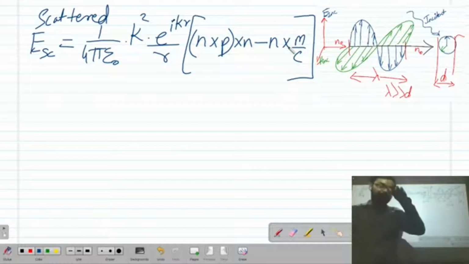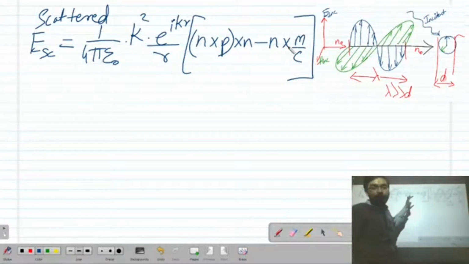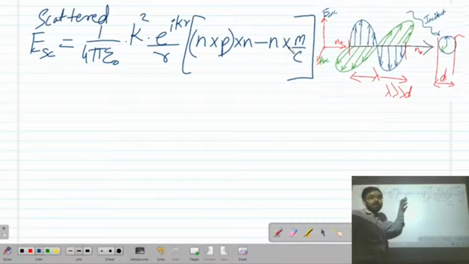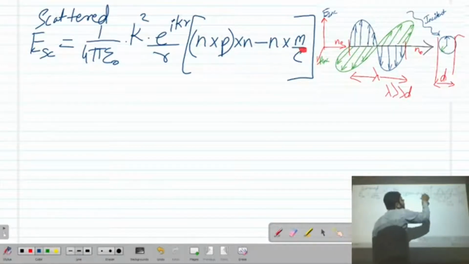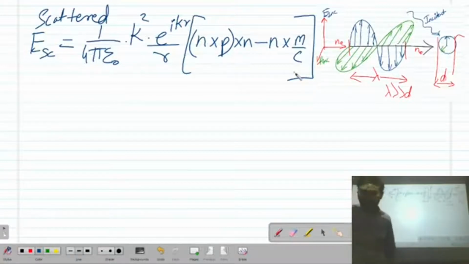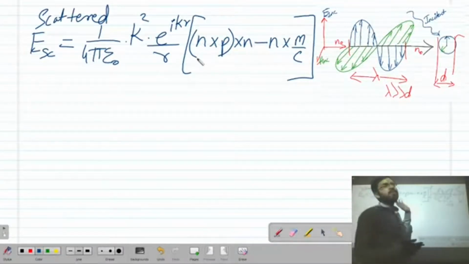It needs another derivation to find the value of the scattered E component and scattered H component, but we are not considering that internal derivation. We will take this example for understanding: this P term is with respect to the electric dipole moment, and this M term is due to the magnetic dipole moment. This n is the propagation vector, or unit vector, after scattering.